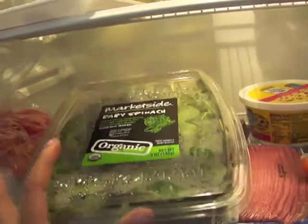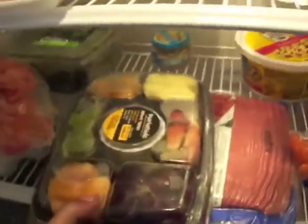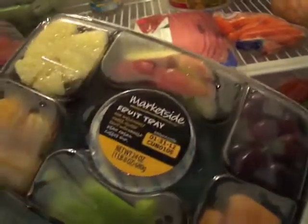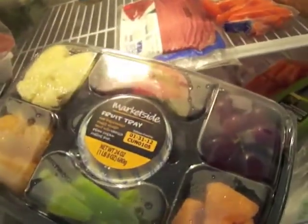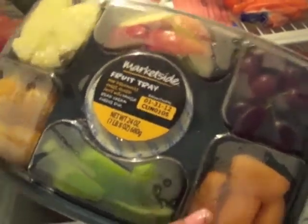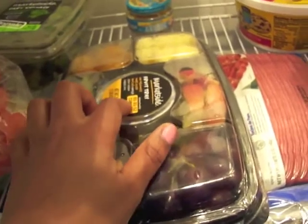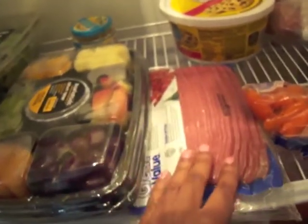This is my fruit. I like to buy the pre-made fruit platters — it's easier for me and perfect for when I just want to grab fruit for breakfast or as a snack. I try not to dip it in the dip in the middle because that has a ton of sugar in it, but it doesn't hurt if you dunk it once or twice — just don't drown your fruit in it.